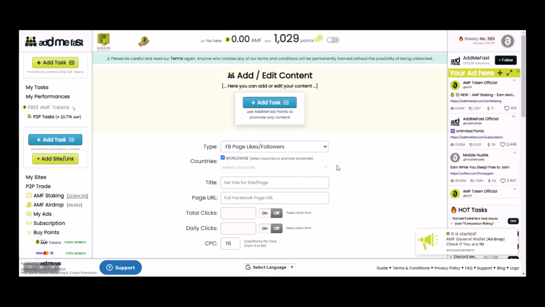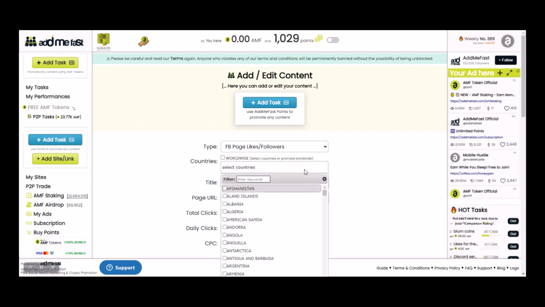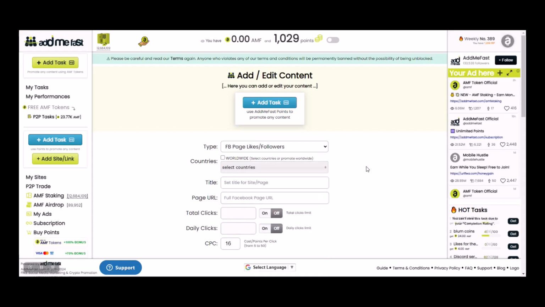And you can select a country. Okay, you can select a country. This one I've set to worldwide. You can select a specific country that you want or that the person wants you to create for. Okay, then you enter the title. You can just enter any title.